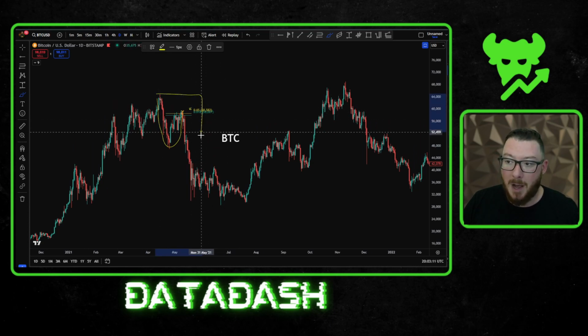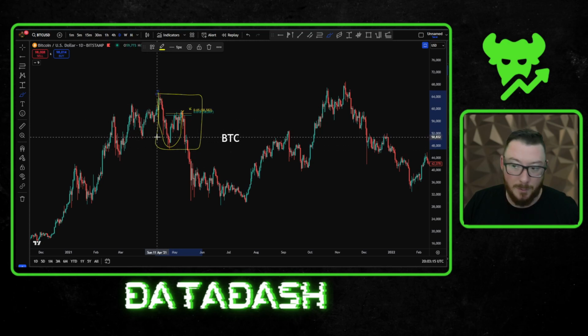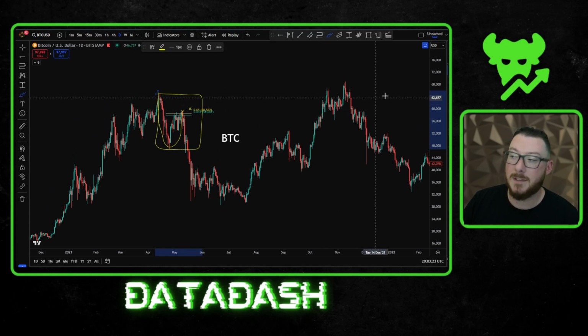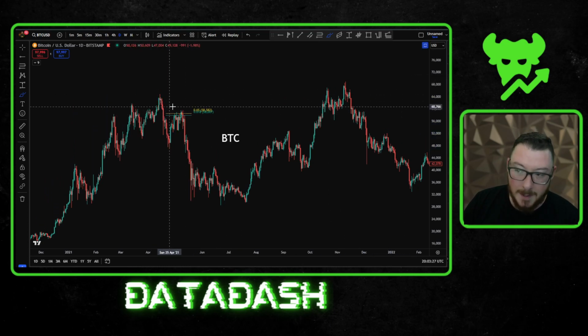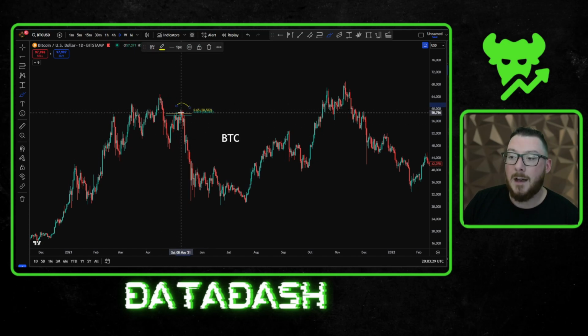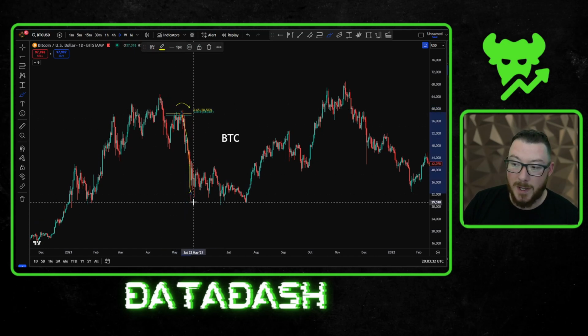If we were to just box off this section of the chart here, looking at this in the sense of a retracement back to the upside, 25, 50, 75, and 100% would have been all the way back here. You're talking about a retracement now of 61 to 65% of that certain area into a key resistance at the time, put in a lower high, and then that did trigger the continuation down.